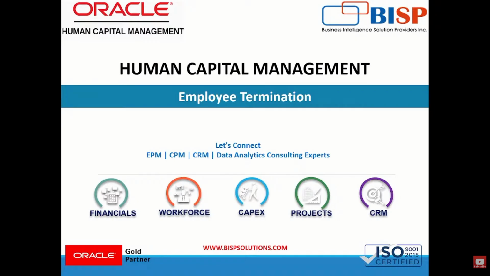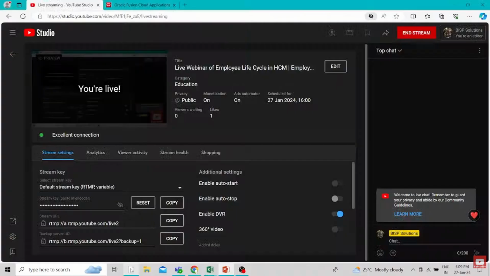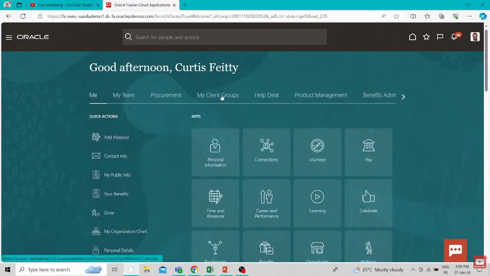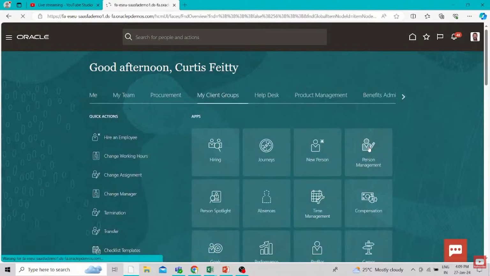So let's just move to the application. Here you can go to My Client Group and go to the Person Management option.